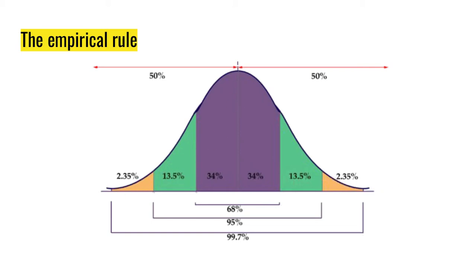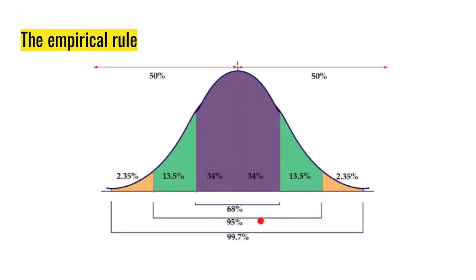There's still some nominal amounts that go here, and this is a hypothetical and infinite curve, so you can be 10 standard deviations above the mean. It's just a very, very low value. Notice that we're also including up here 50% to the left and to the right because this is a symmetrical curve, which we can use to our advantage to cut this purple zone into half. 68% is cut up into 34 and 34.